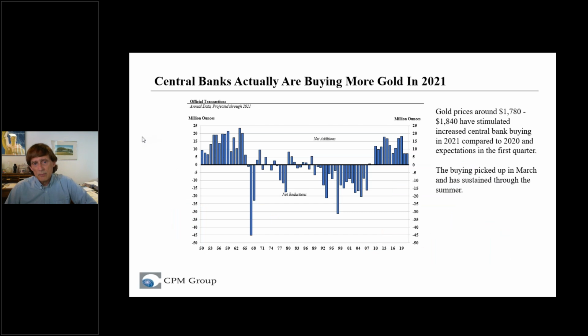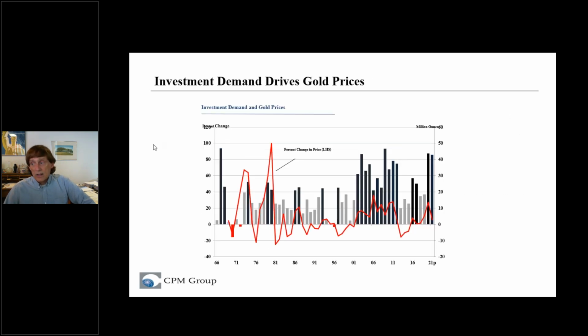Central banks have been buying gold on a net basis since about 2008. They are very price sensitive, as I've said in weeks past. They pulled back in 2020 because the price, investors bid the price up, and they said, we're not going to buy. We are seeing stronger demand this year. We have it here around 6 or 7 million ounces that we were looking for total. It is over 7 million ounces in total on a net basis through July. And it probably will be closer to 10 for the full year. So they're actually buying a little bit more gold while investors are buying less gold.